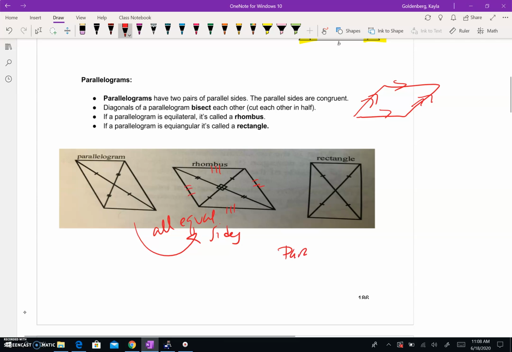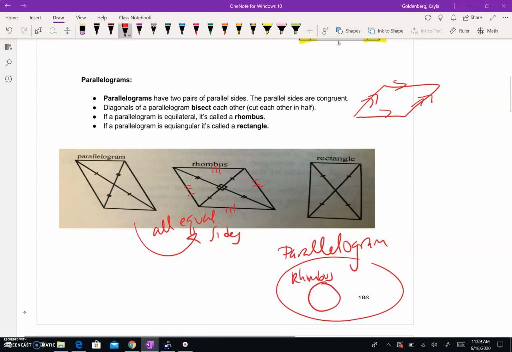So if you think about a parallelogram, inside that big group, you have the rhombus, which is a special type of parallelogram where all sides are equal. If you have a special type of parallelogram where all of your angles are equal, we call that a rectangle. Real interesting how they relate to each other. And then, just a small tidbit, the very meeting point of those two is what we call a square, a shape with all equal sides and all equal angles, which are right angles.